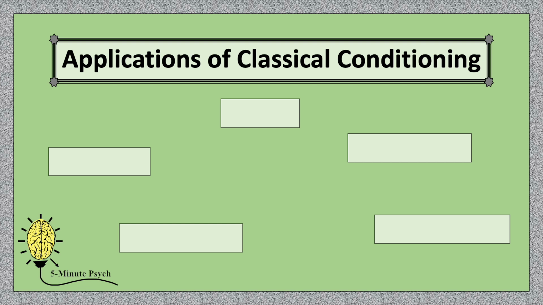Many students don't see that classical conditioning is all around them and that it has applications anytime you have a neutral stimulus that reliably comes before an important stimulus. For instance, classical conditioning can explain how a phobia might develop. A neutral stimulus like a cat, for example, is paired with the pain of a scratch.